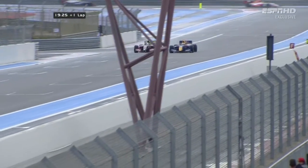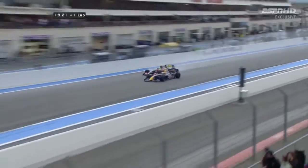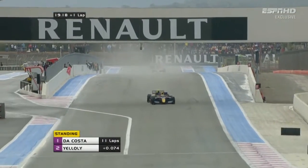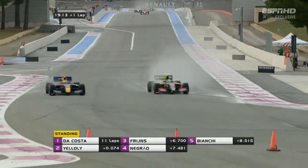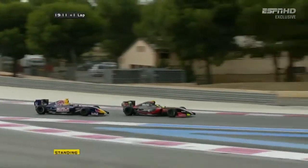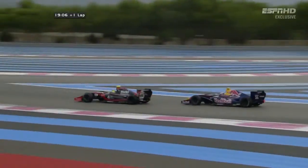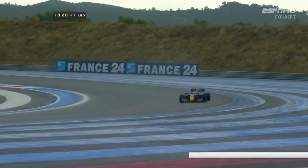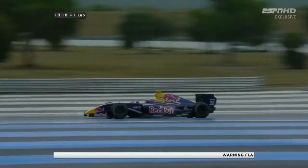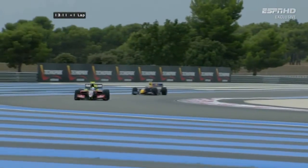Jules Bianchi has slipped behind the black car of Nick Yelloly and the Red Bull car of Antonio Felix de Costa. It's de Costa who's going to get his nose ahead — he's got the inside line for the first corner. Yelloly tries to fight back, ducks every which way, and goes for the move. Very, very brave — late on the brakes from Nick Yelloly. All credit to Nick: he judged that perfectly. De Costa is certainly going to be a sought-after property for next season if he does a full year in 2013, as he would surely be a title contender.